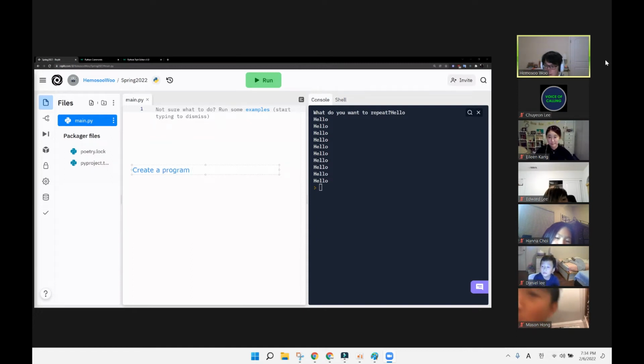Everyone can see this, right? So create a program using print statements that introduce yourself. So that's simply all we're doing. Please use at least 2 print statements.